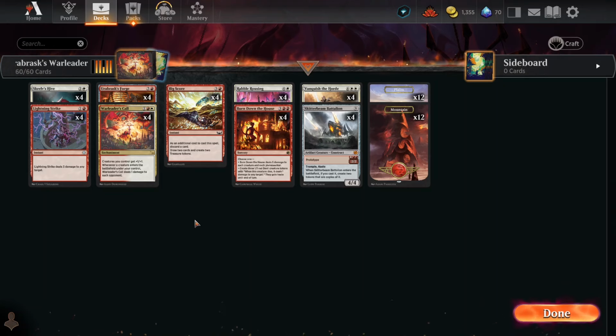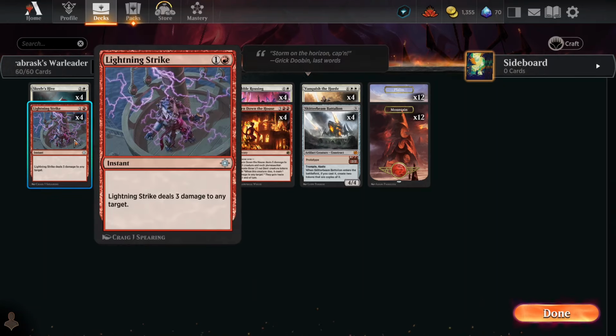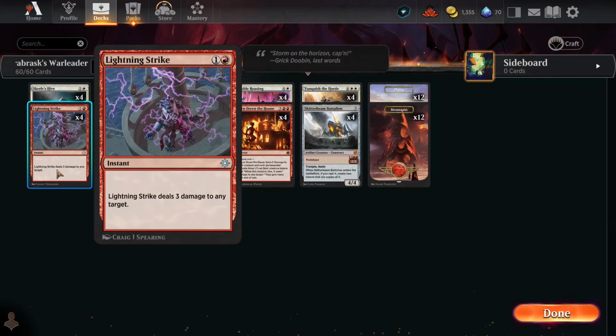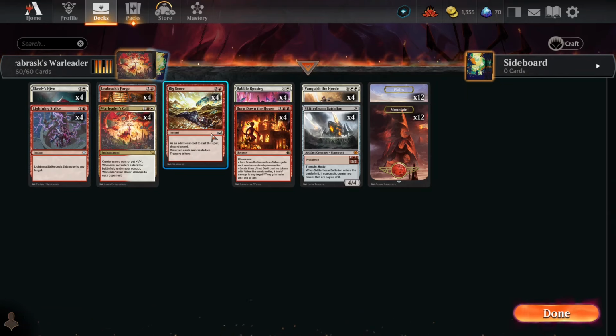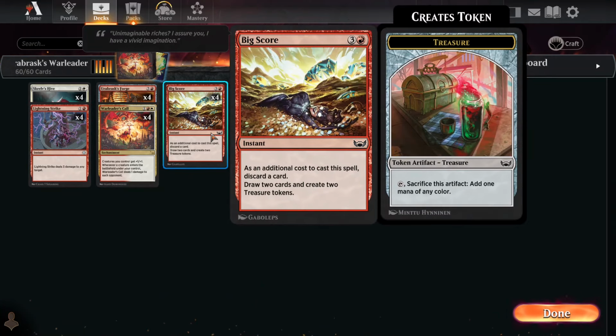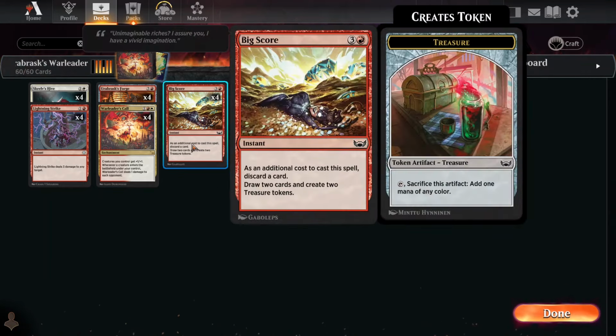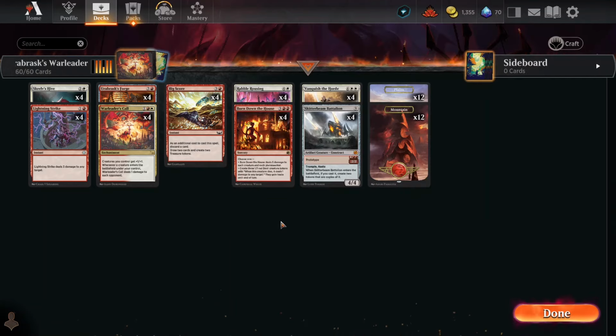All right, so beyond that, we've got Lightning Strike. We've got it just to do 3 points of damage in a clutch. If any card's not going to work out, it's going to be Lightning Strike. Big score for drawing the cards that we're looking for, because you want to get Urabrask's Forge and Warleader's Call. If you need some more mana, this will give you more mana once you play it, so no problem, right?